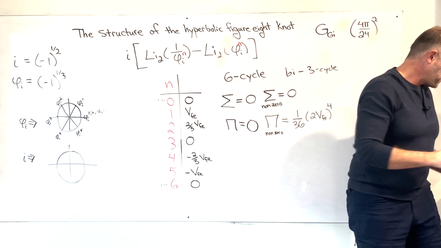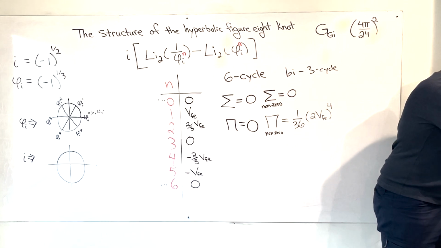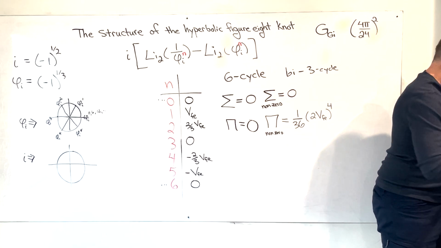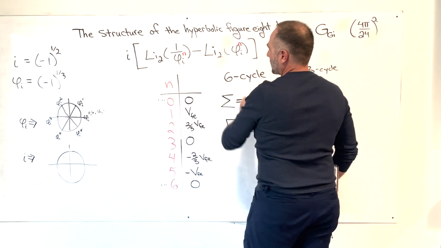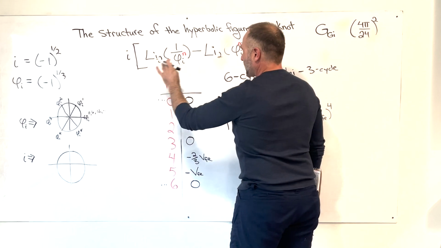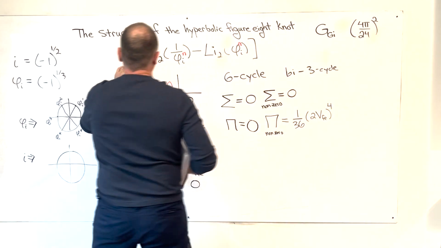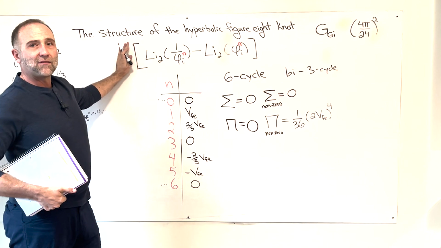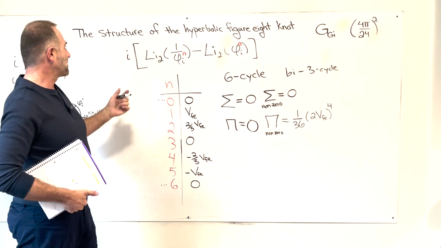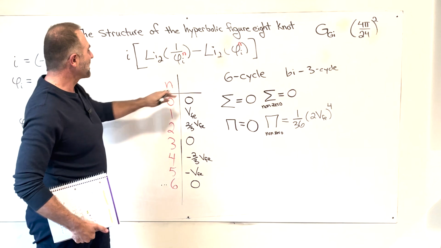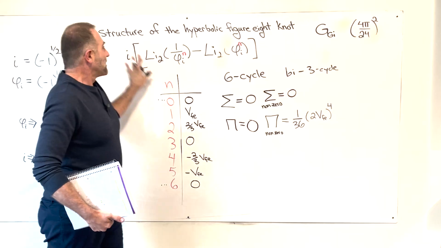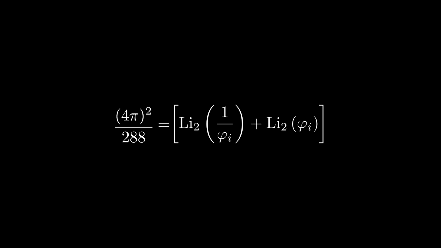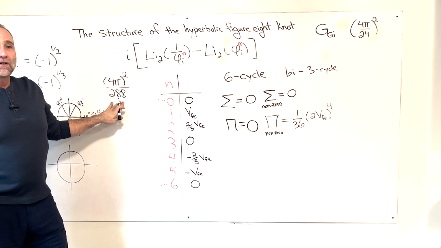Let's remind ourselves why. Which numbers are we most interested in when it comes to our system? Well, we remember when we set n equal to 1 in both cases, or get rid of it, then this is the hyperbolic figure 8 knot. And if we then get rid of the I and try to ask what's the inverted projection of the same connection, or the real part of the exact same thing if we turn it upside down, or turn it inside out, put a plus sign here instead, get rid of I, the same structure then kicks out 4 pi squared over 288.